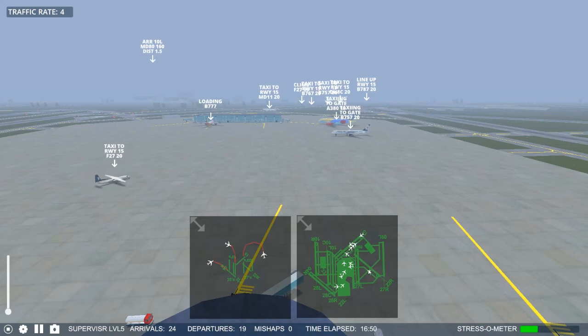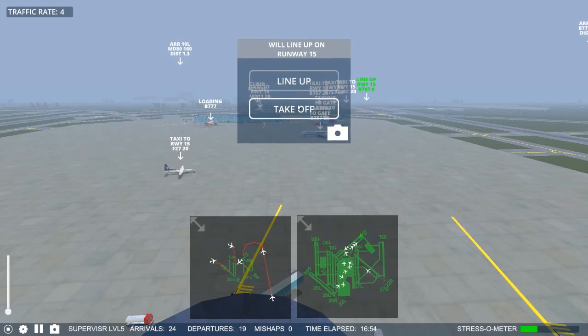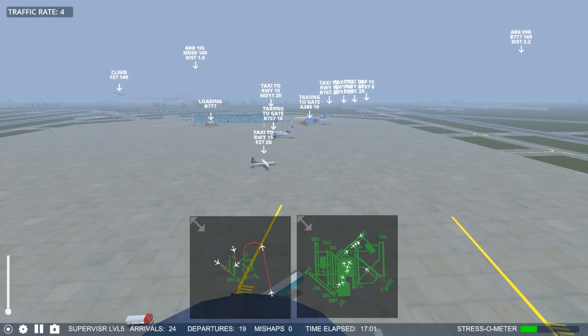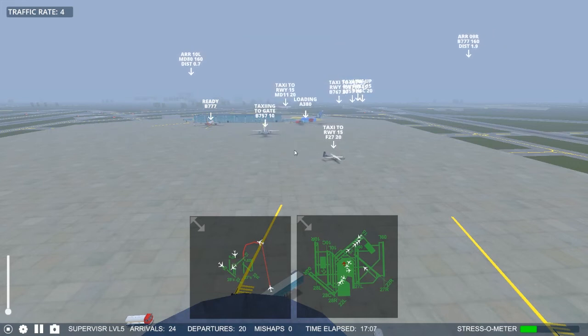Are all these guys heading to a gate? No, a lot of them are heading to the runway for departure. Yay. A lot of traffic now all of a sudden. What's the deal? Steel plane 251, cleared for takeoff, runway 15.